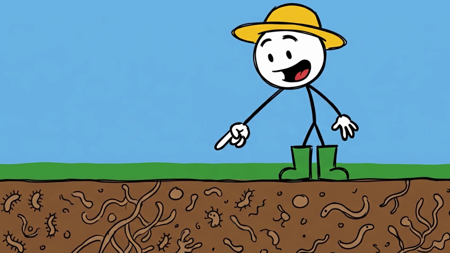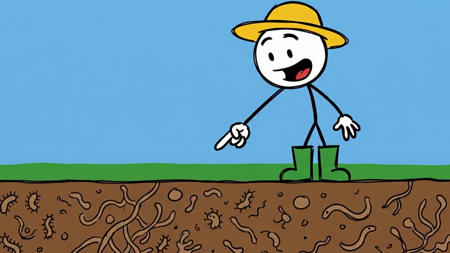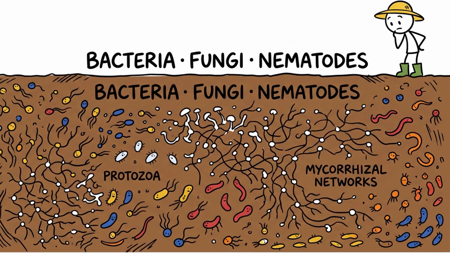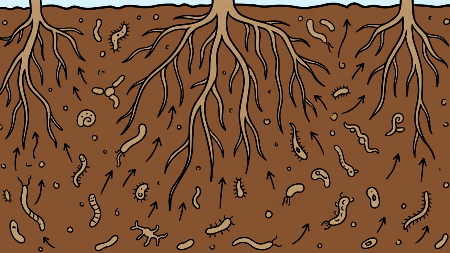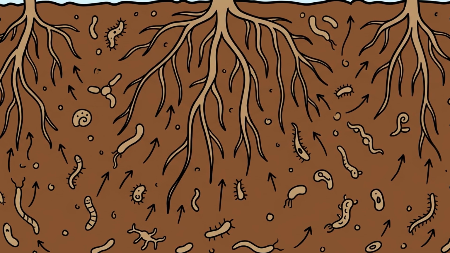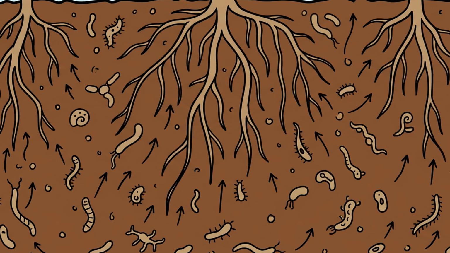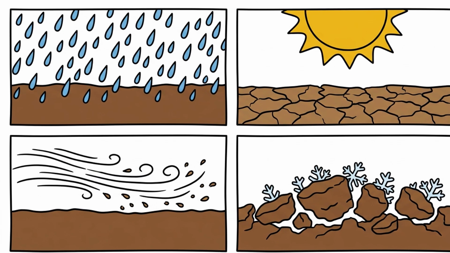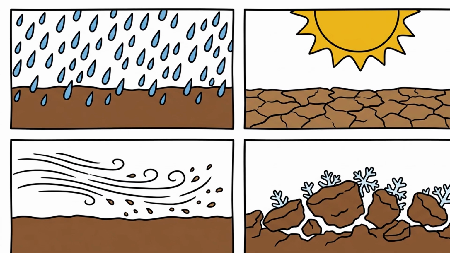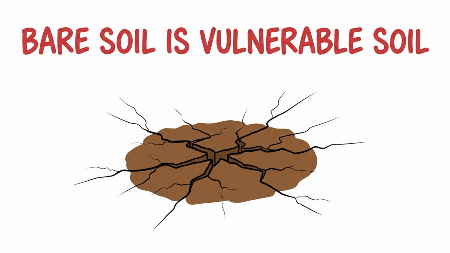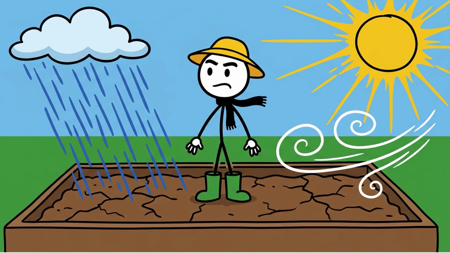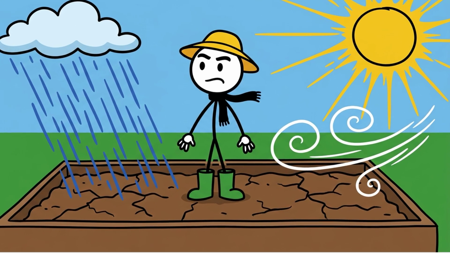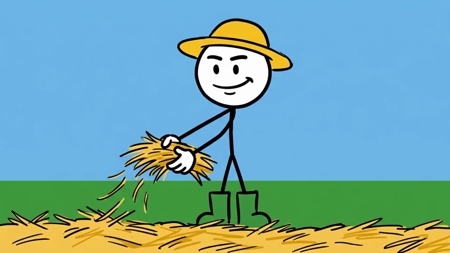The soil beneath your feet is not inert. It is a living system. A teaspoon of healthy allotment soil contains more microorganisms than there are people on Earth. Bacteria, fungi, nematodes, protozoa, all of them cycling nutrients, building structure, and supporting the roots of everything you're trying to grow. That system is fragile in one specific way. It is vulnerable to the surface. Rain compacts bare soil, sun dries it, wind strips moisture, frost heaves the structure apart. Every time the surface of your bed is exposed to the elements, that living system underneath takes a hit. Mulch is the thing that stops that from happening.